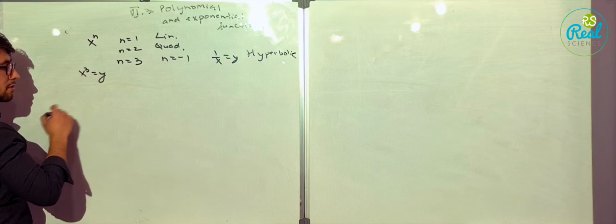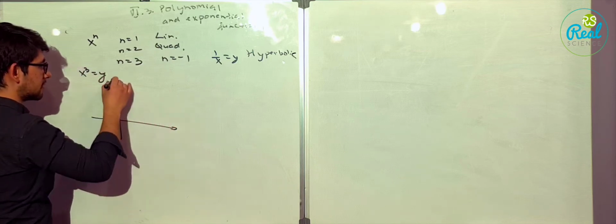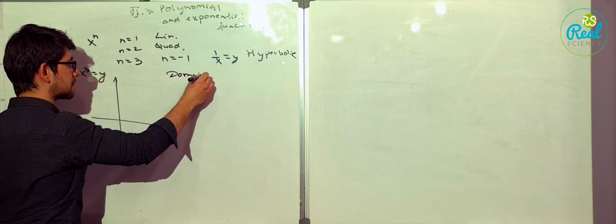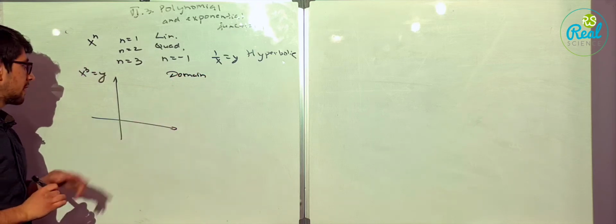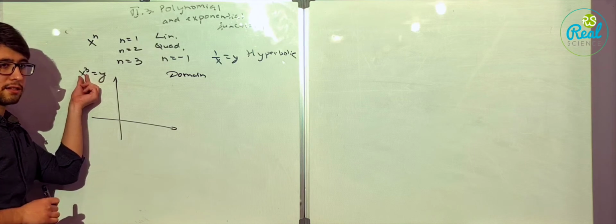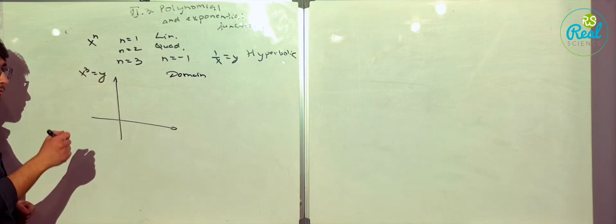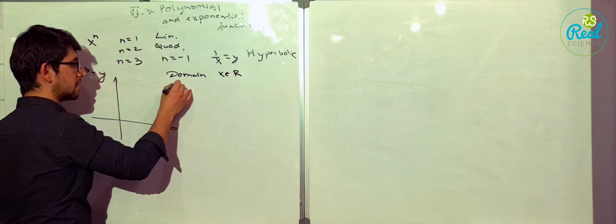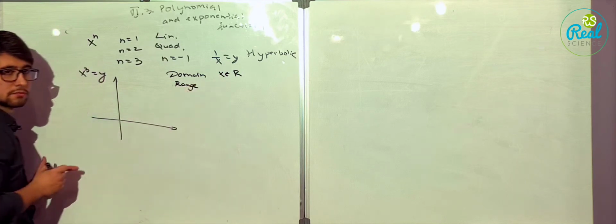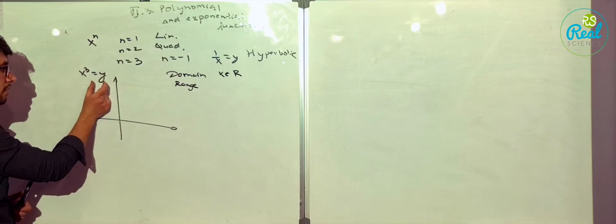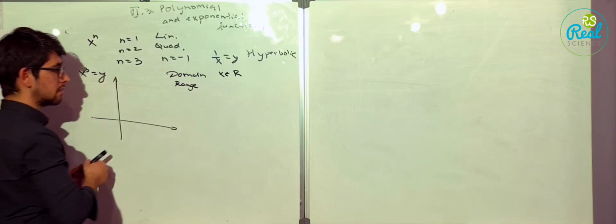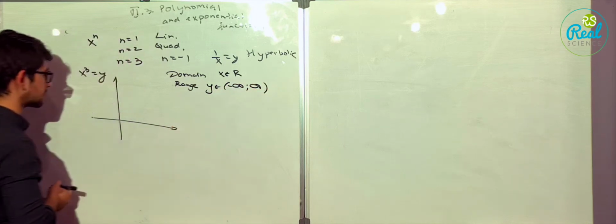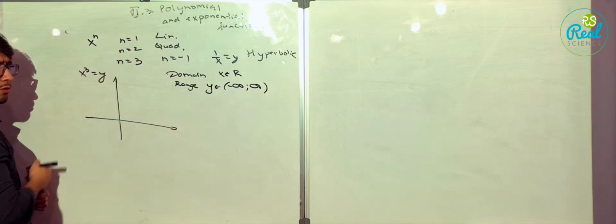So, y equals x cubed. First of all, let's define the domain of this function before graphing it, okay? What is the domain of this function? Is there any restriction for our x? So, is there any restriction? No, right? So, it can take any value. What about the range? Any value, right? So, the same. From minus infinity till infinity. How to draw?